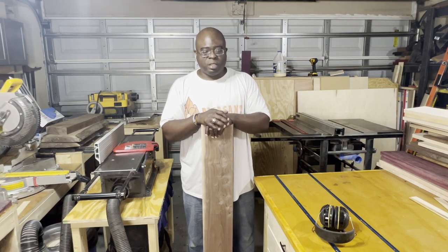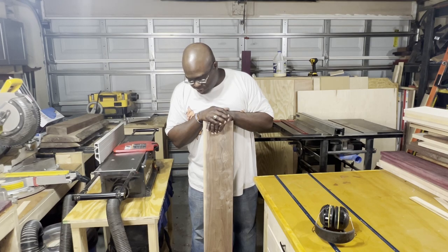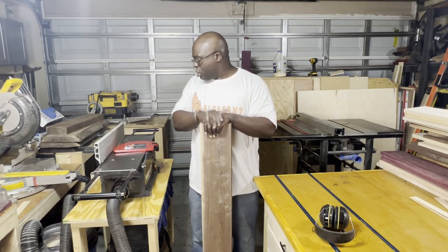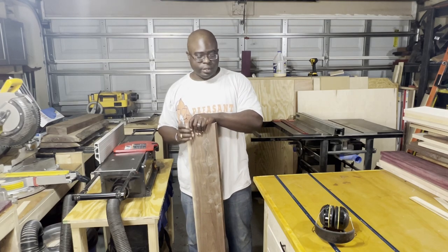Once I got it flat, now we're ready to get the other side perpendicular to the face that we just flattened. So I'm going to use this jointer here and get started.